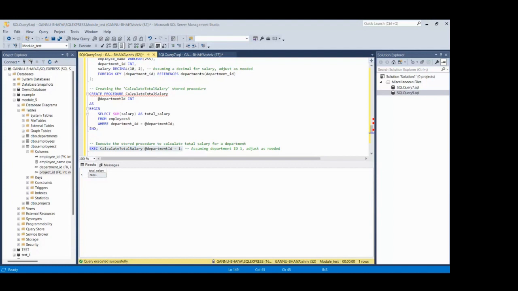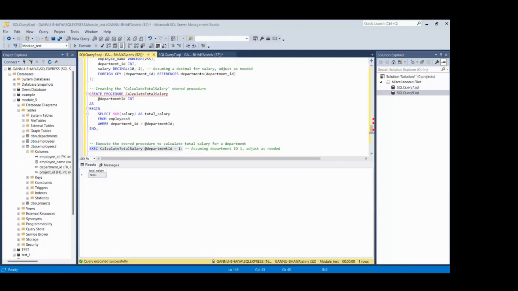We can see the queries and subqueries, the nested subqueries and correlated subqueries. Nested subquery, as I have explained, is a subquery that appears within the where clause or select clause of another query, and the result of the inner subquery is used by the outer query.